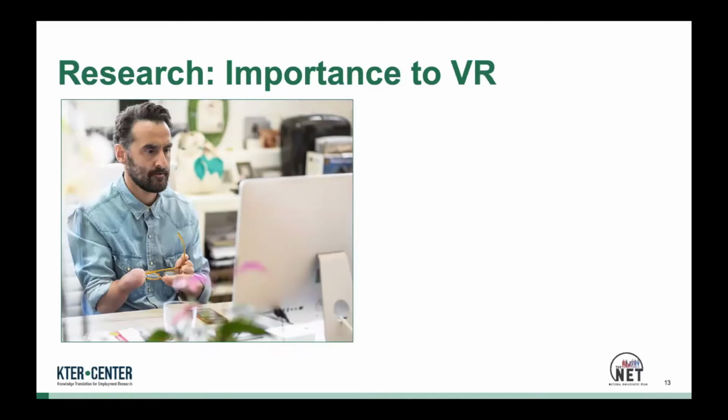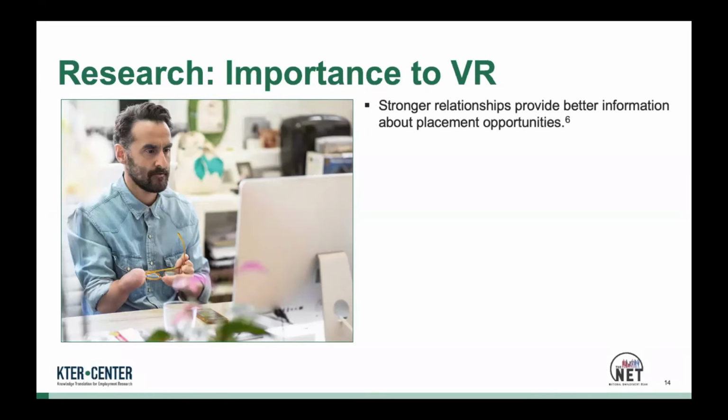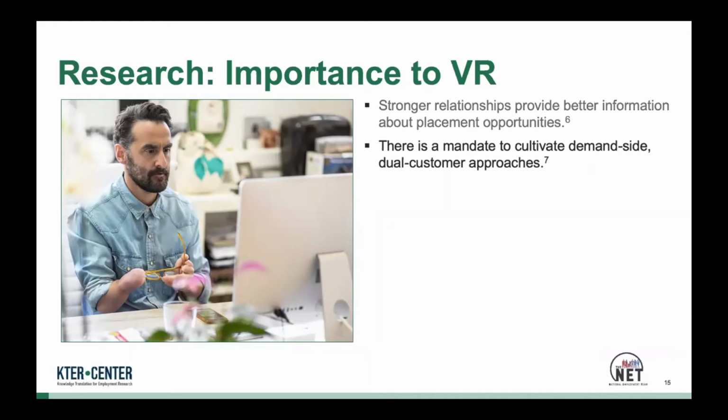As you're probably aware, business relationships are important to VR. Research has been exploring the value of business relationships for years. For example, establishing stronger relationships with businesses could allow better information for the VR about potential placement opportunities. There also has been a growing mandate for VR to cultivate demand-side dual customer approaches. This means businesses are treated like customers, that VR agencies are focused on jobs, not just the job seekers, and that they work with businesses on related goals that are important to business, such as bridging skill gaps in their workforce or dealing with turnover.